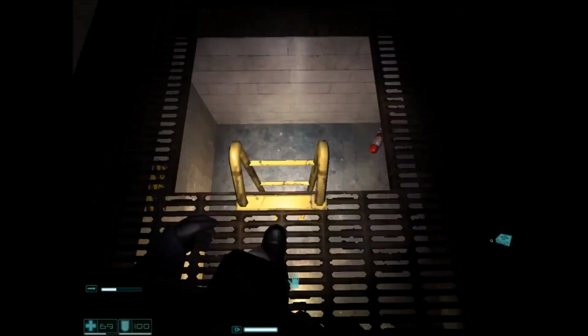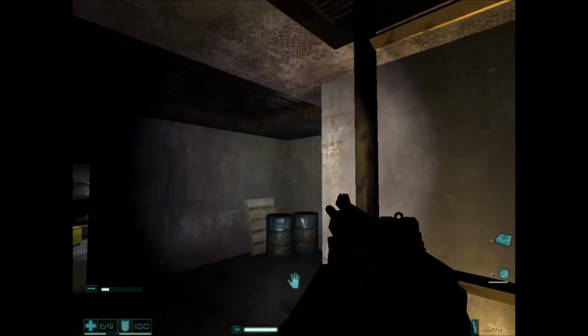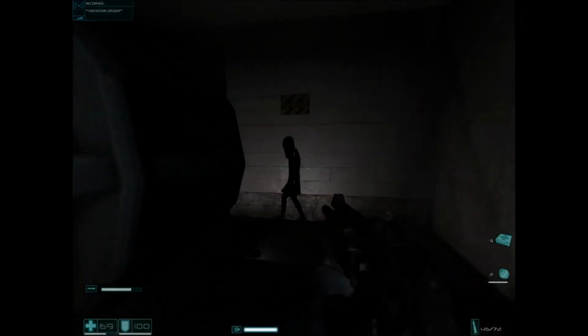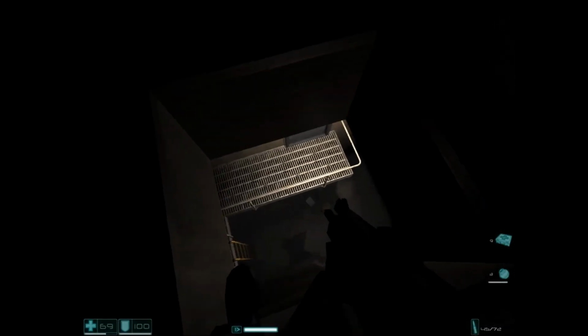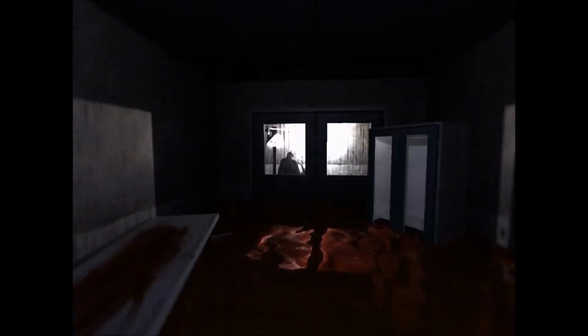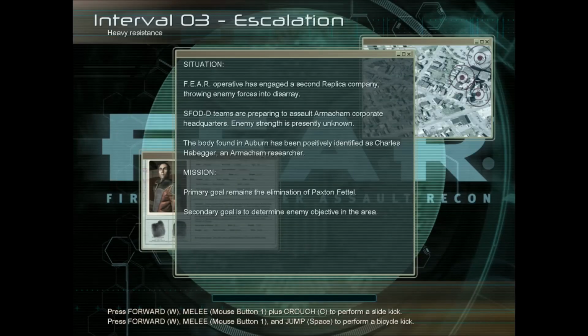Let's see what we got here. Surely nothing will try and kill me here. No. Yeah, this is normal, right? But this is definitely Monolith's attempt to try and combine storytelling with their action. Oh, and that was the end of the interval. But as you can see there, there are different moves at the bottom. I love the bicycle kick, though. And the Armor Cam is where the game primarily takes place.